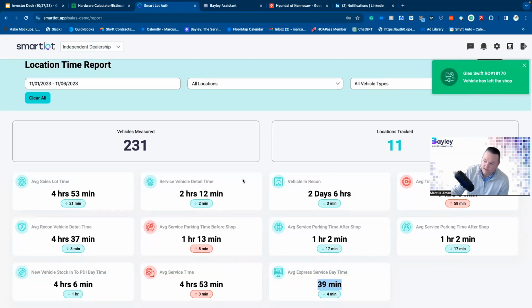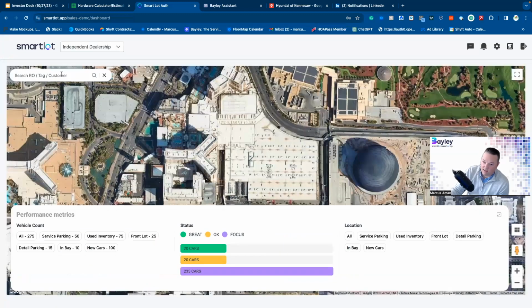But there's more data points here that you could imagine, all while you're still getting automated notifications and having the ability to just easily type in a repair order number, stock number, or customer name or tag number to find where a vehicle is at or a key is at. So you're not searching anymore, trying to find answers. That's really the power of our solution. And that's why we made it, to help the dealer staff internally to run more efficiently and faster.